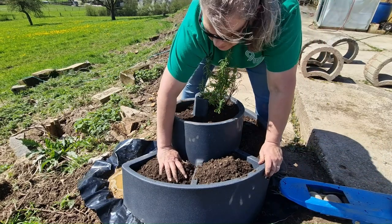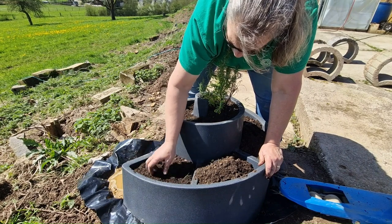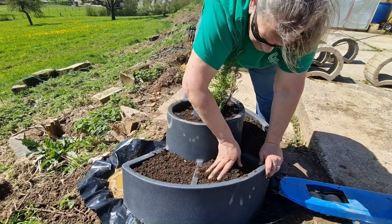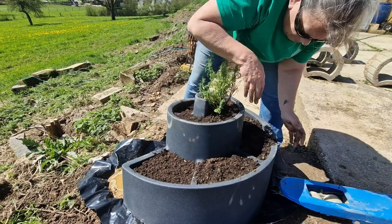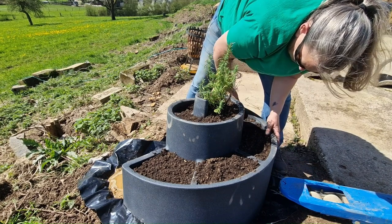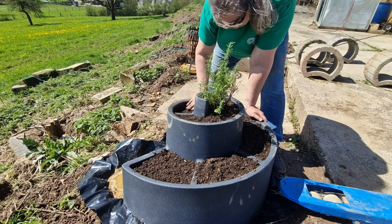And your mints will always go down at the bottom. Always remember to plant mint in a container that's going to keep the roots from spreading, because mint's a weed. The rest of my plants I don't have already in pots, so they will come in as seeds, with the exception of a lavender. I have a lavender plant I need to put in.